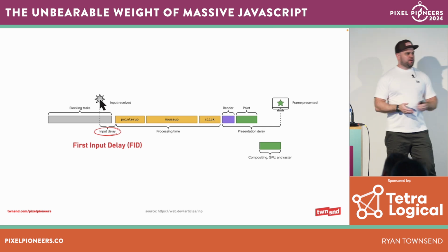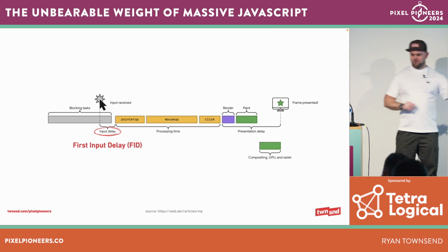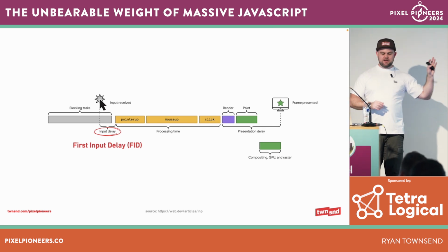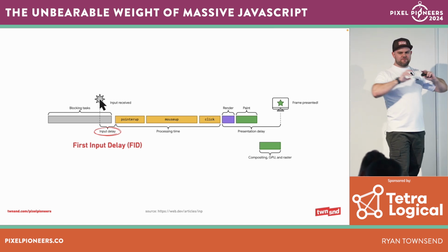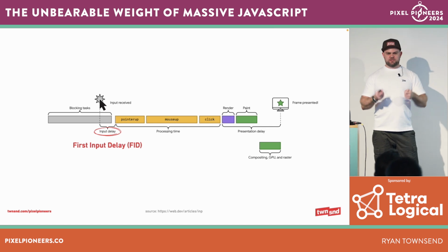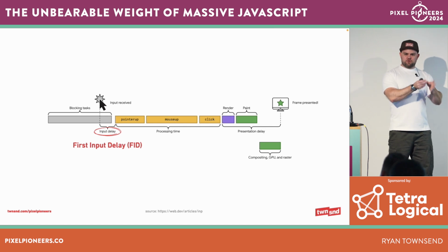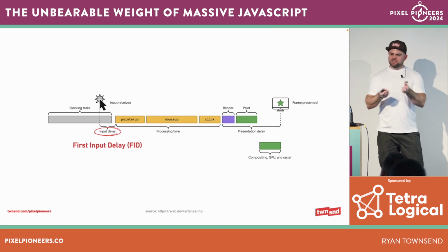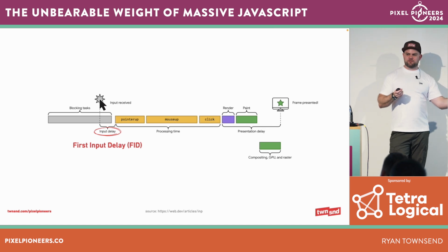But now we've got INP, and what INP does is it measures every interaction, with a slight asterisk, but I won't go into the technical details of that right now. But basically every single interaction you have, and it measures a far wider spectrum of things. So everything from the input delay, which is the time between you typing something, clicking or tapping, and the JavaScript that hangs off that event actually starting to process. Then there's the processing time of that JavaScript.